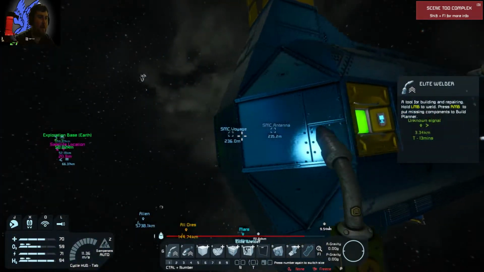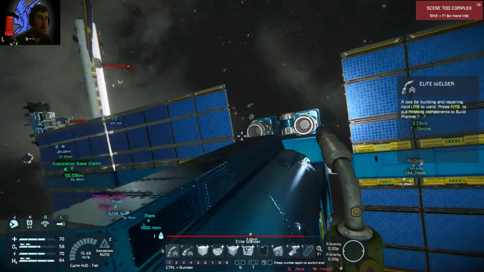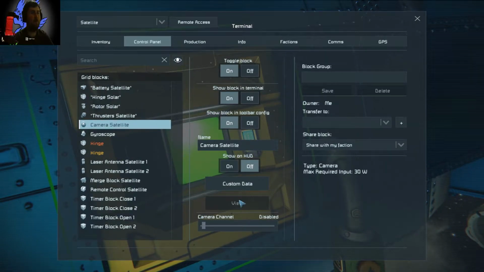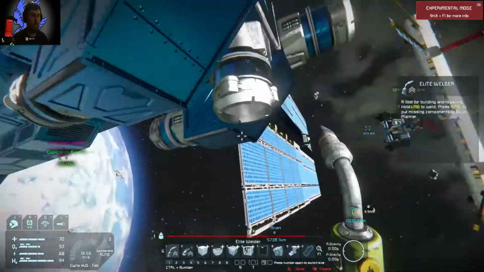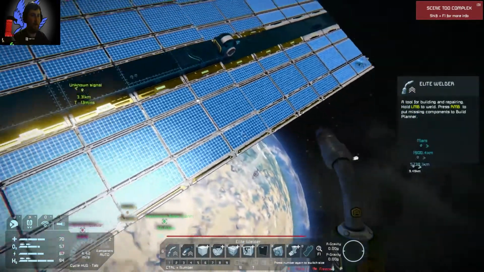Right, but still, the camera should come on. Camera for satellite. I don't know why we can't connect into that. We should be able to. I don't know. Info. I don't know. I really don't. But the antenna seems to be knocked off on this here anyway. Right.